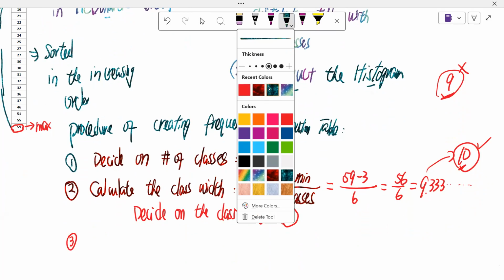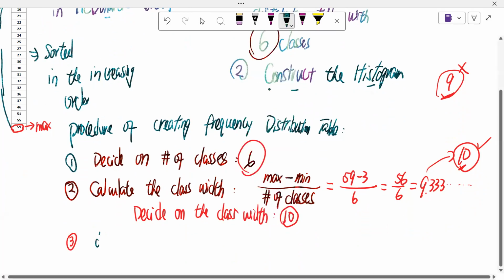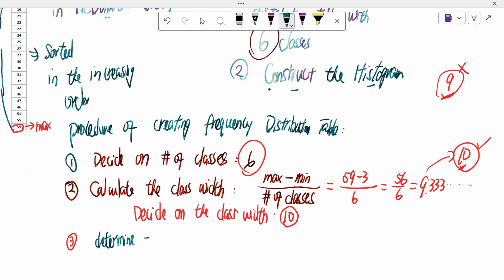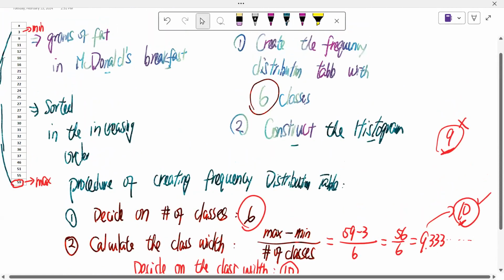So decide on the first lower class limit. So any suggestion? Can we use 3? Is that okay?